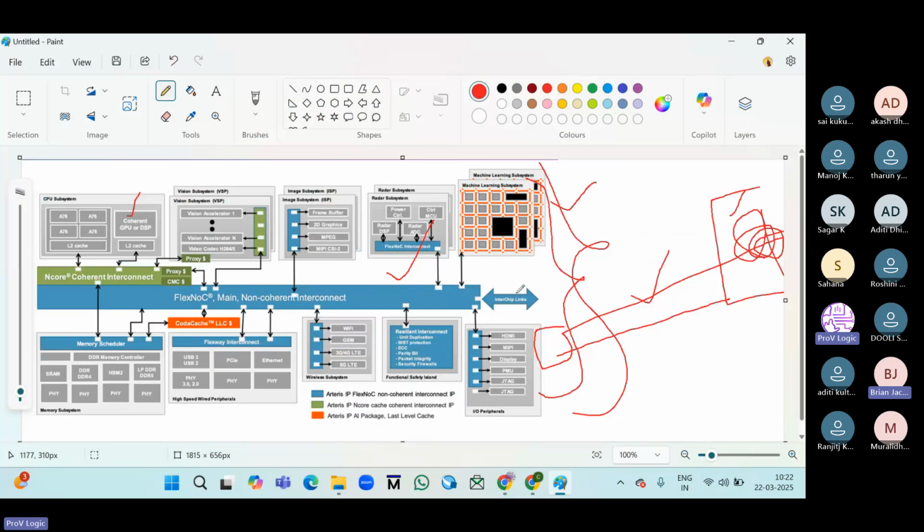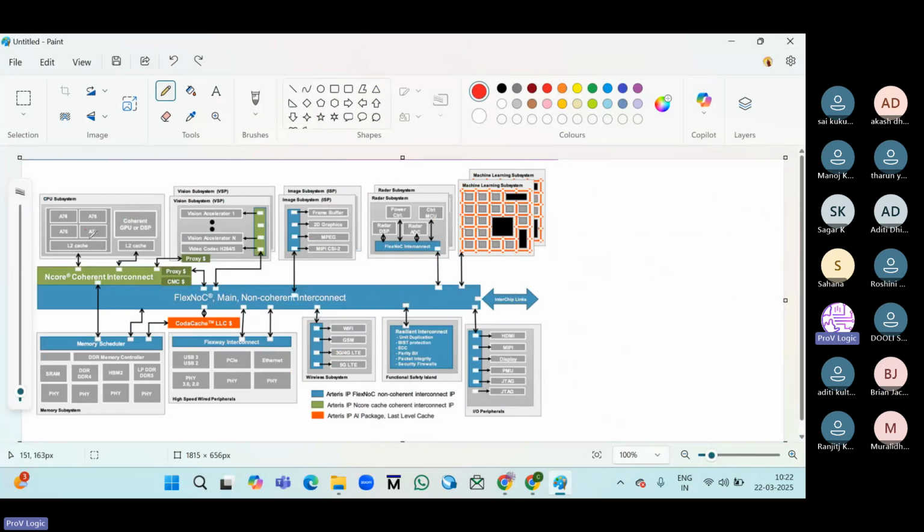Okay. So if you see here, while we are connecting one computer, one subsystem to another subsystem, or one IP to another IP, these blue color lines, if you observe, we call them interconnects. In every subsystem here there is a green color interconnect, here blue color, here also blue, here orange, here blue. These all are interconnects. Suppose here there is a processor, and if you see the green color, you can also observe the names coherent interconnect and non-coherent interconnect.